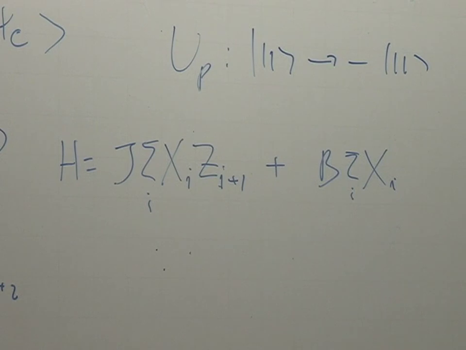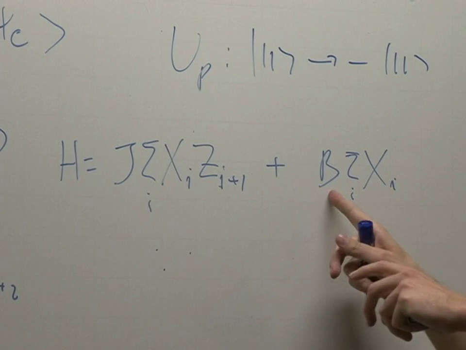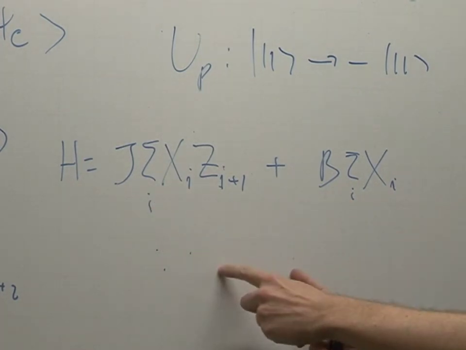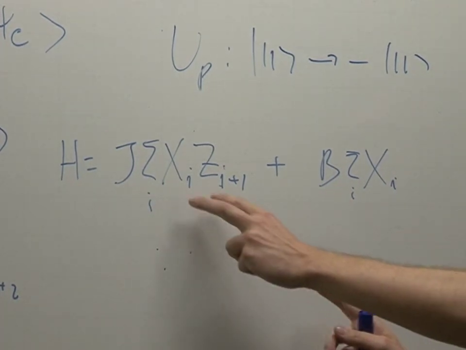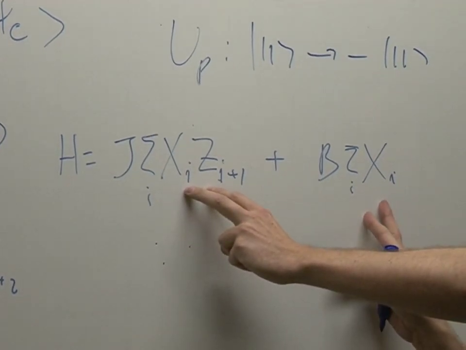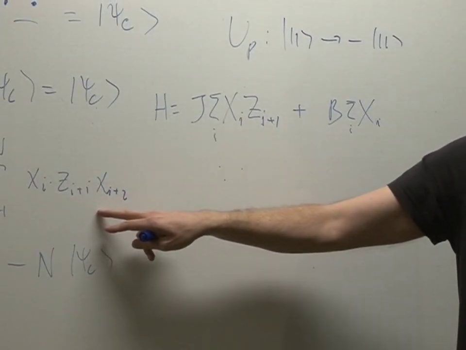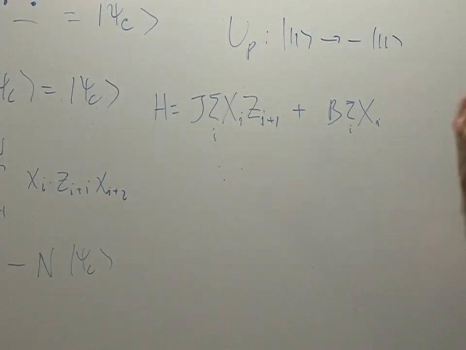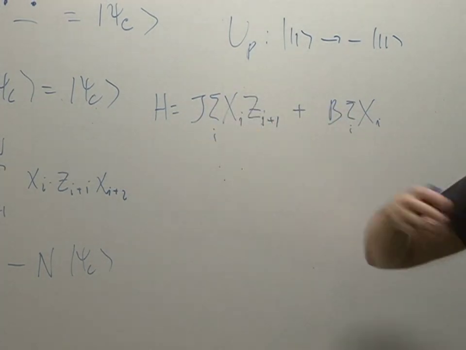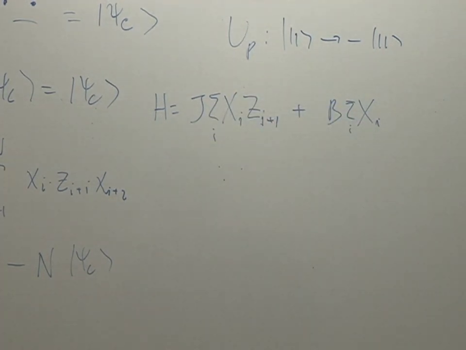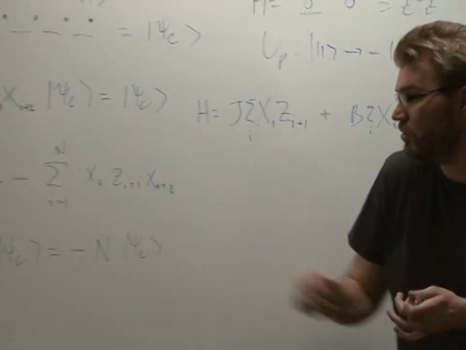What you would do then is, if you compute the next order perturbation, so you think of one of these terms as small with respect to the other one, you expand and see what is the next order that you need to take into account, then it's going to involve products of these terms. And once you have products of these terms, you can see that XZX will start to appear. And so again, it's just a reformulation of the fact that this term will in fact be much less likely to occur than the two-body interactions. And you can't do it like that. There are proposals of this type. Okay, now imagine we have the Hamiltonian as a perturbation or whatever else you can do.